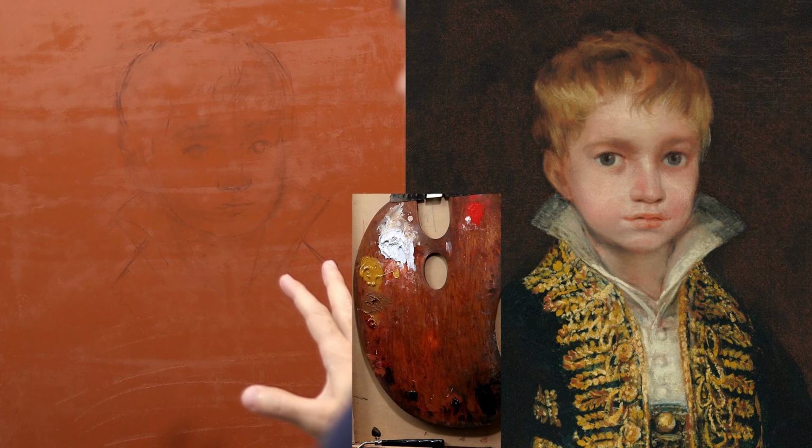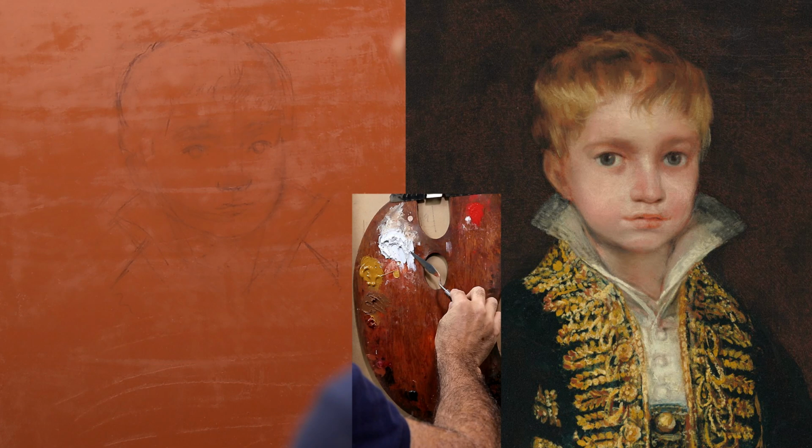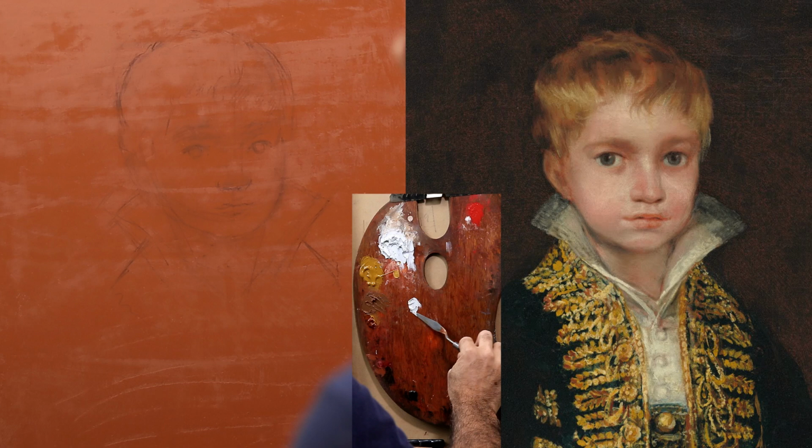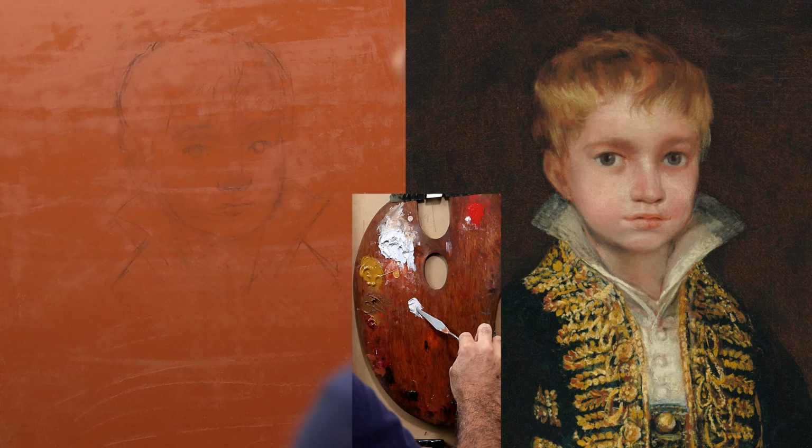And I'm just going to go ahead and mix the colors on the palette. First thing that I want to do is mix some basic flesh tones in preparation for the application of my first paint layers. I'm going to mix a little bit of lead white here. And I'm going to mix a little bit of black with the lead white just to create a grayish tone. This will be to neutralize some of my flesh tones.